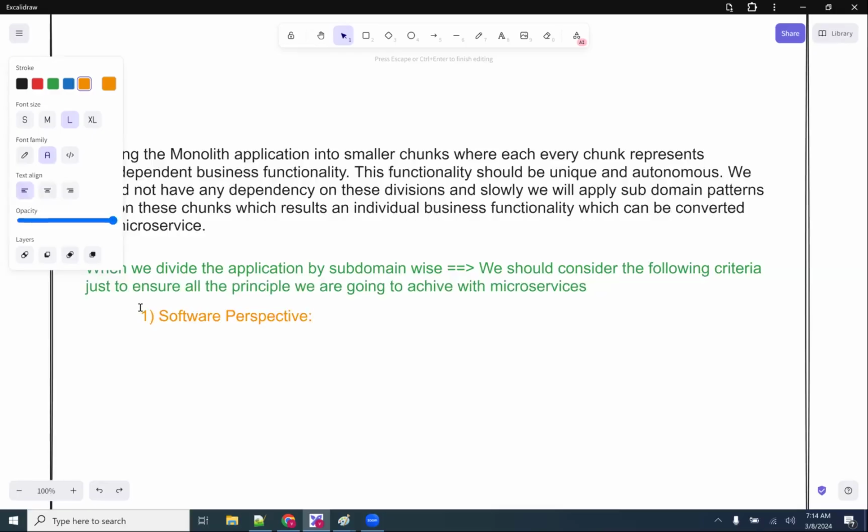But in subdomain wise, we have some points. We need to apply software point of view, hardware point of view, implementation point of view, revenue point of view.